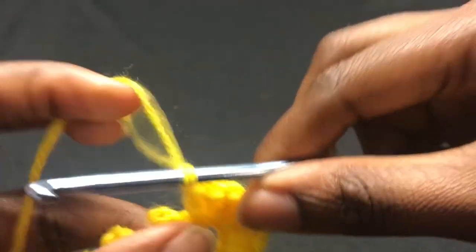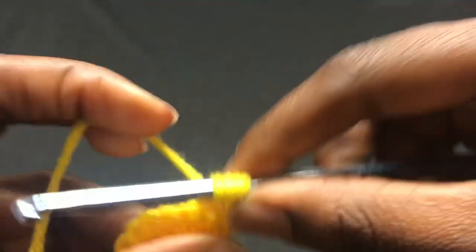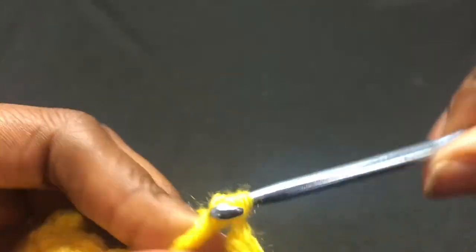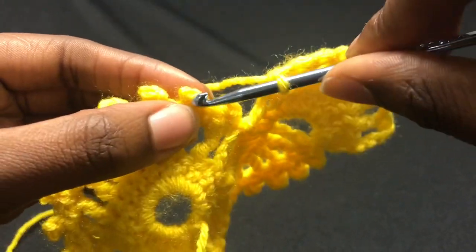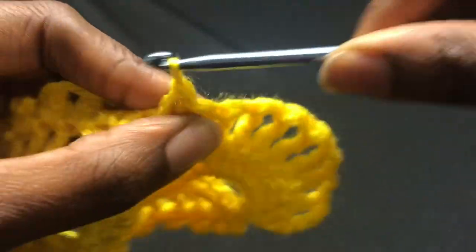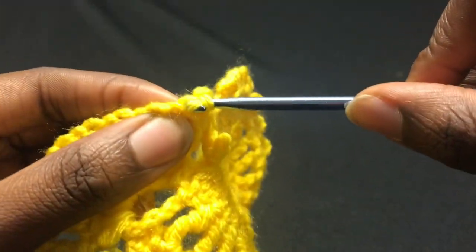Same thing, we're gonna chain up 4, turn our work, wrap our yarn twice, treble down to the second to last stitch. And now we are going to place our single crochet 2 picot stitches away. So right there is where we're going to place our single crochet. We're going to immediately turn our work and on top of this treble, we're going to place a single crochet and begin our picot stitch again.